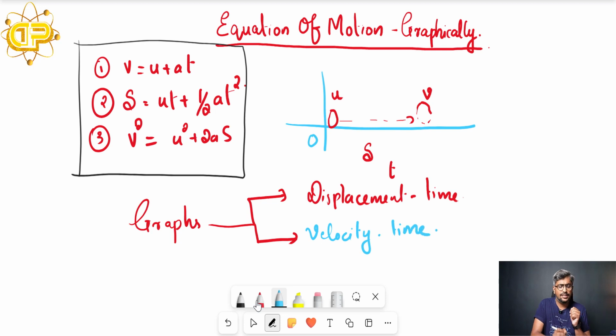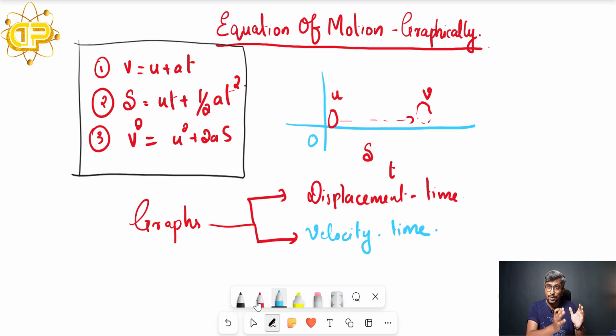So what do you mean by this displacement and velocity time graph? I had taken a class on the displacement and time graph specifically for graphs in class 11 NCERT, and you can go through that video also. It's very simple. Don't think that it's only for 11th standard. You will also understand if you go through that. I'll pin it somewhere here, you can go through it. But still, we'll get familiarized with the graphs for class 9 also.